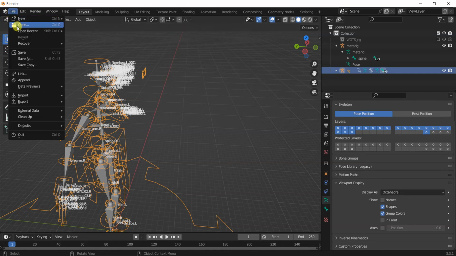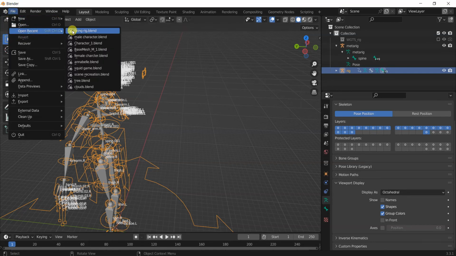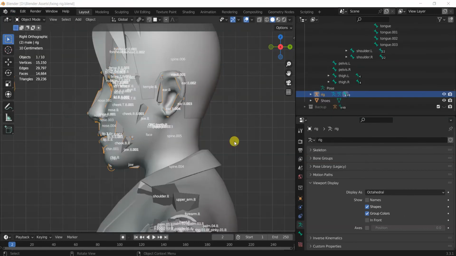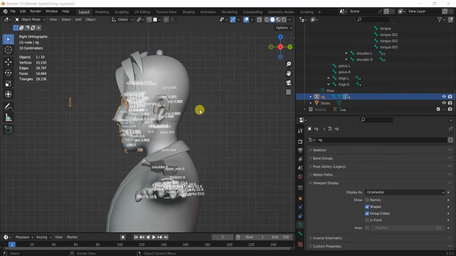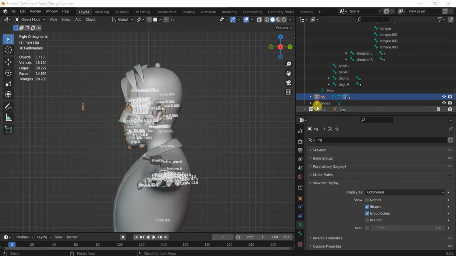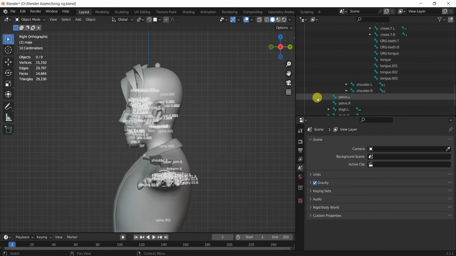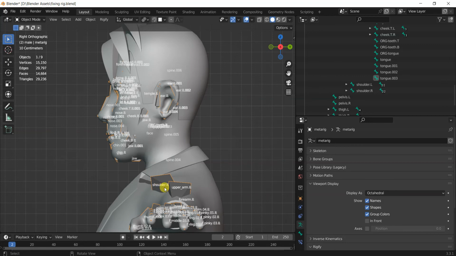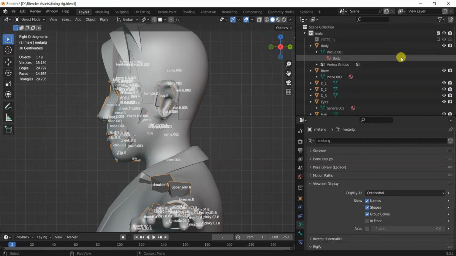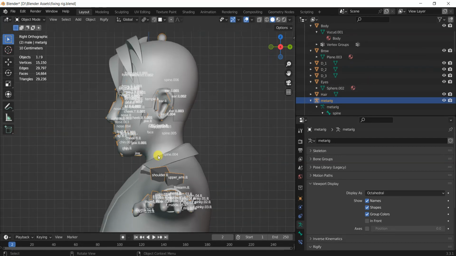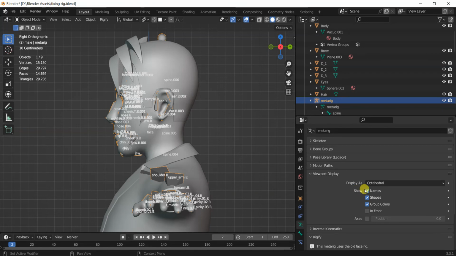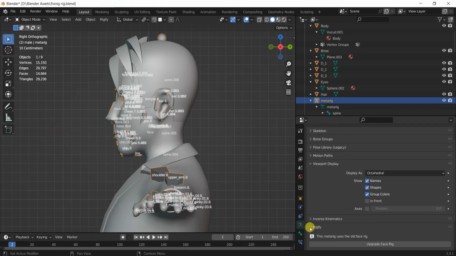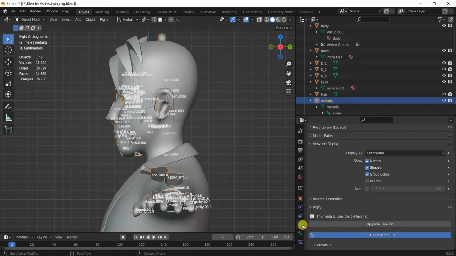Let me just solve the problem in real time with another file. I have this error on a different file. Here we go. I was facing the error on this file. I'm gonna delete this previous rig, and what I'm gonna do is select this, or whatever we call this, I forgot the name, meta rig. I often forget names, that's my problem. So the point is I'm gonna go to Rigify, regenerate rig, and I'm gonna get an error.